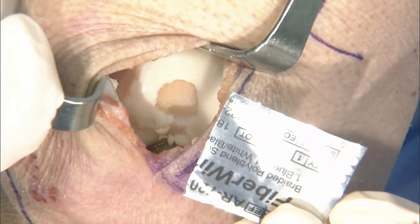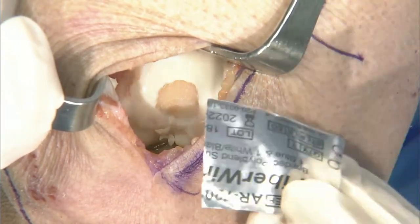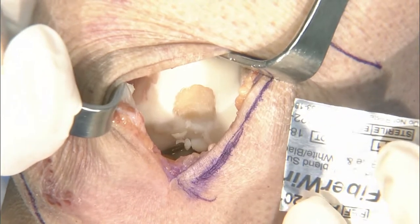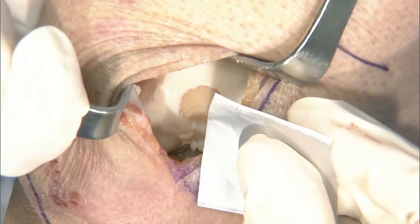what I'm going to do now is I have my foil that I'm going to use as a membrane. And again, there's one side with no writing, one side with writing. I'm going to use the side with writing as my cell side, meaning that's the side where the cells are going to be. So I'm going to flip it over because those cells are then going to be against that bone.